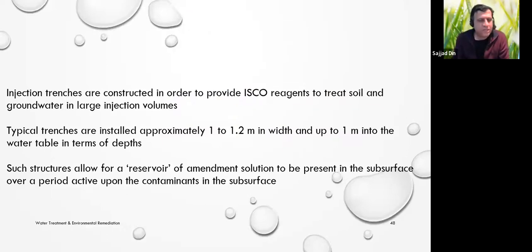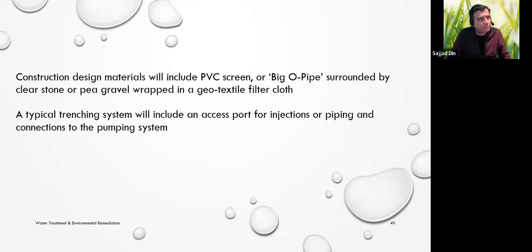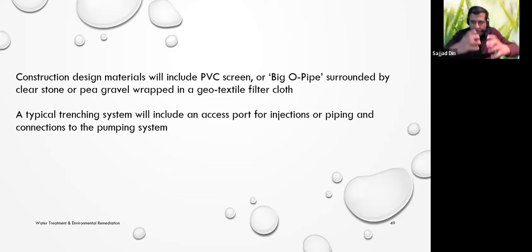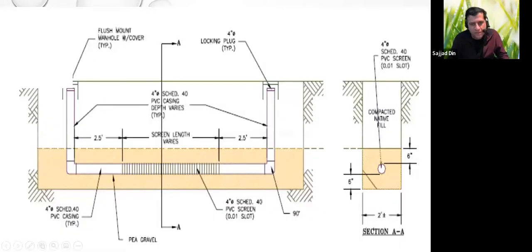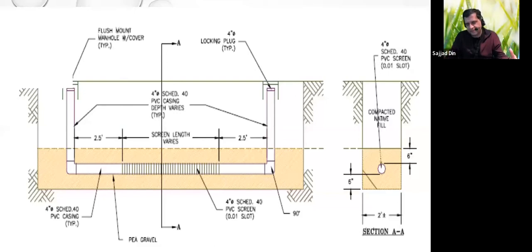The permeable reactive barrier is basically what injection trenches are as well, except not as deep into the aquifer. They're a reservoir that allows the chemical to slowly infiltrate and percolate to the groundwater. In your trenches, you put a pipe that allows the chemical to flow and enter the trench. You fill it up every three or four weeks and it slowly disperses into the ground through diffusion. Before creating a proper plan, you'd look at a Phase 2 report, remediation action plans, and laboratory data, and estimate how much water you're dealing with — porosity, aquifer depth, hydraulic conductivity, and Darcy's Law.